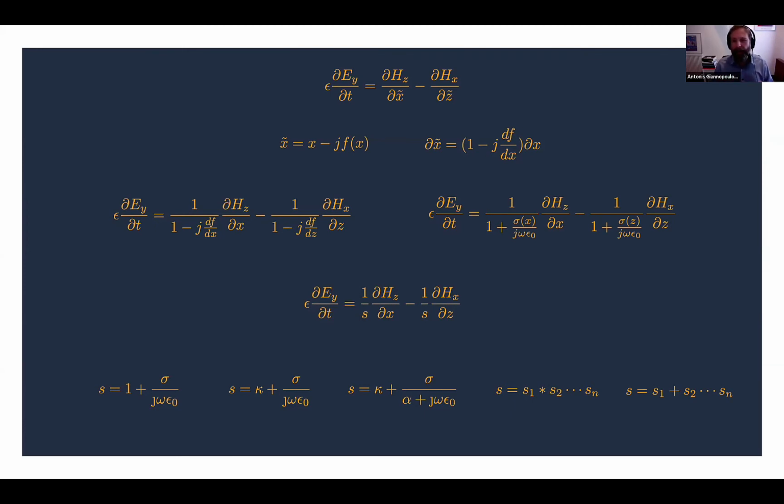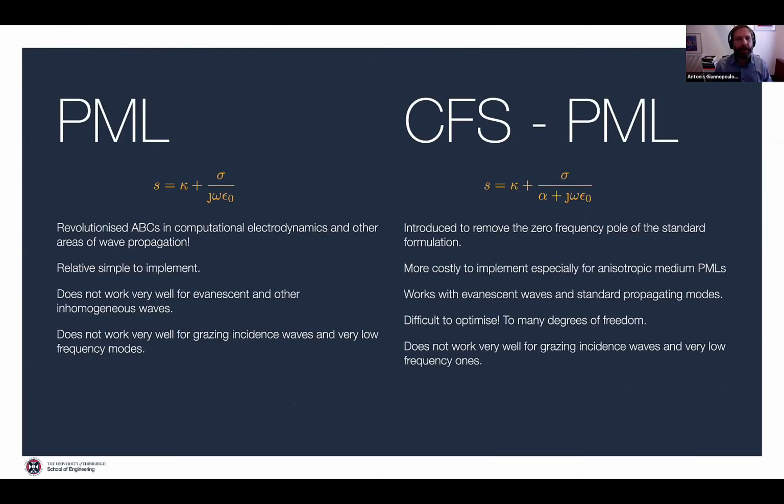Now, I developed and played a little bit with these formulations of how to do this, and we developed algorithms to do both the PML, which improved performance by huge amounts initially. It's relatively easy to implement because it's simple in comparison to the CFS and the higher order, but it doesn't work as well with complex models and evanescent waves, and when you put them very close to targets. The CFS PML has improved that. But the problem with the CFS PML is that it's difficult to optimize. There's no guidance of what your alpha should be. It's problem dependent, and a lot more work is needed to make it automatic.